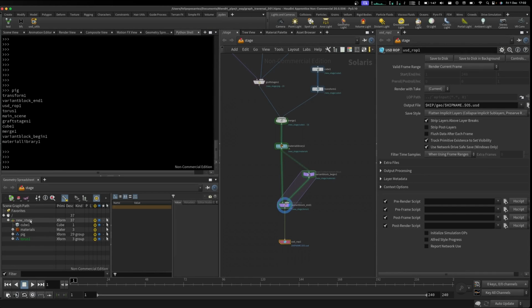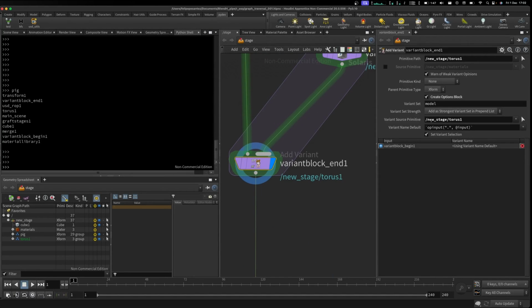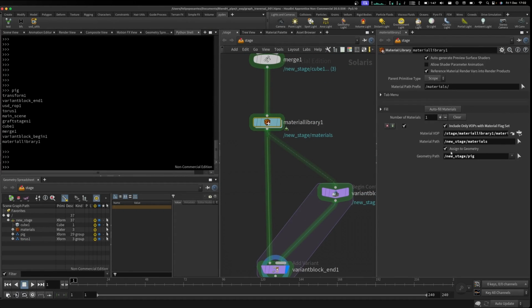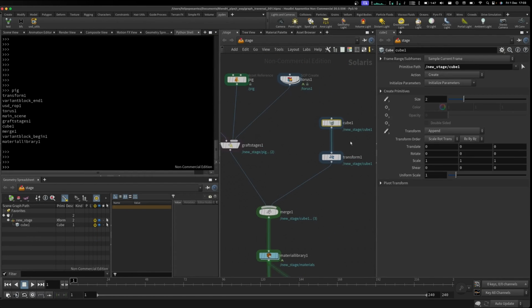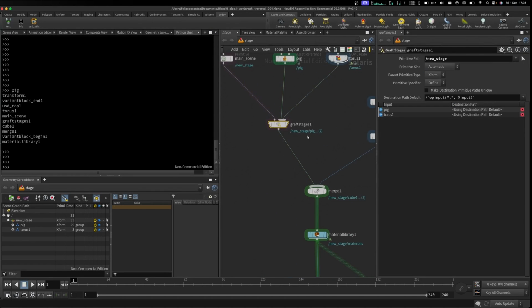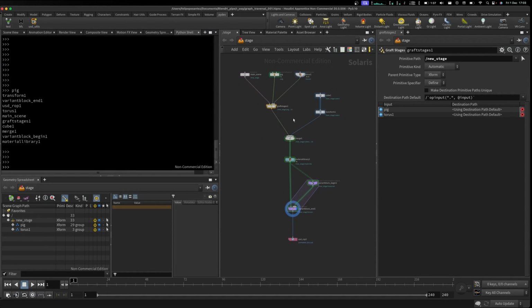So now our new main scene has a new name called new stage. And if you double check everywhere, even in the variants, the name is updated to new stage. Before was main scene, materials, everywhere basically is changed to the new name. Here as well, in every path. And if you find more edge cases like the graph one, you can keep adding that into your conditions. So that's how the tool works and how the efficiency works as we travel, keep track of the visited nodes, and update the parameters.